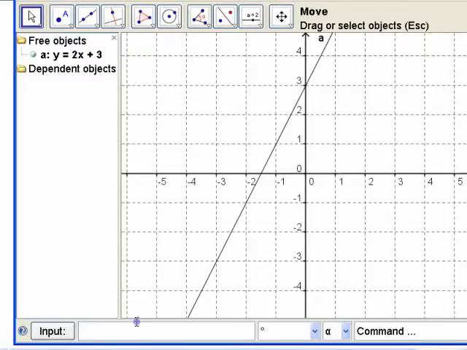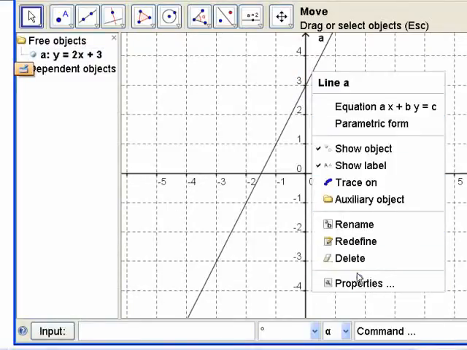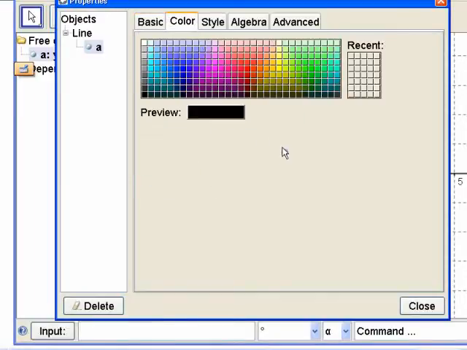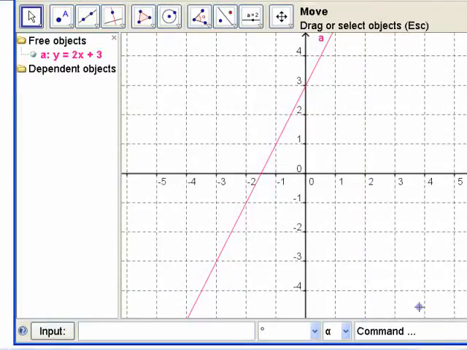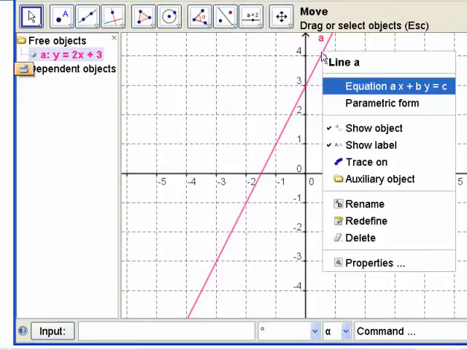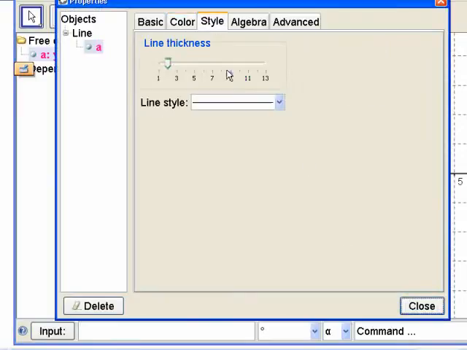There's that line. Let's even be exciting and make it a different color. Does anybody care? Is that good enough? Make it what? Pink, like this? How about that one? Is that good? Now that we've really gotten into this, let's make it so you can see it too, because I think it's pretty skinny there.